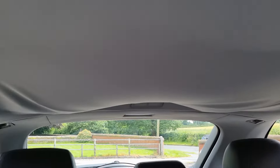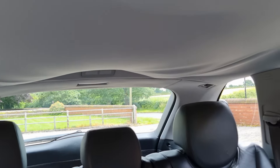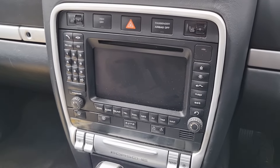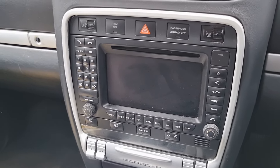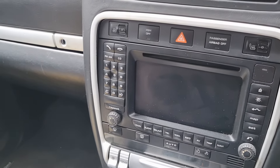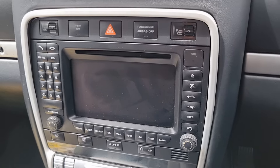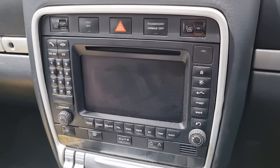The headlining is sagging — as you can see, it's a bit baggy. Some people would live with that; the owners clearly have done, but I'd rather point it out. Unfortunately the head unit doesn't work. It's definitely a head unit issue because I've tried an alternative head unit from another car and it works — sound and everything. But it's not a compatible unit to this car because this one has the sat-nav drive integrated in it; I tried one from a later car where the sat-nav drive is under the seat. So if you're going to get a standard Porsche replacement, the £200 or £300 eBay option, make sure you get the right one, or get an aftermarket replacement that will be much more modern with more functionality.